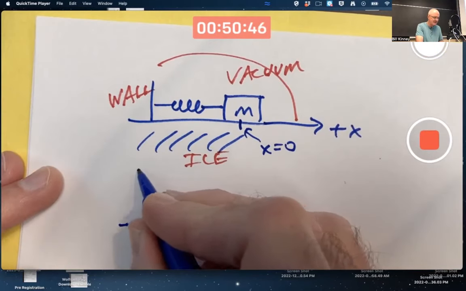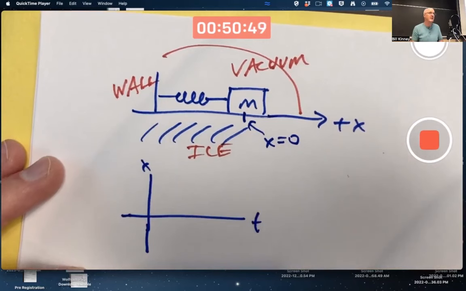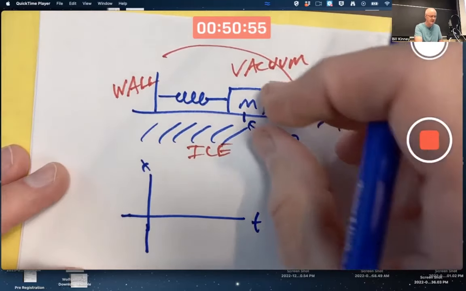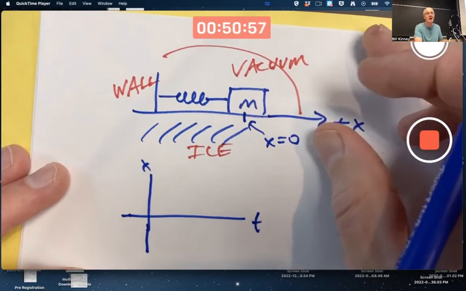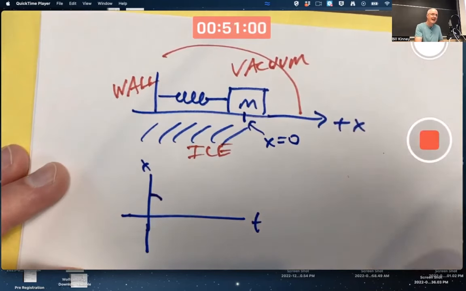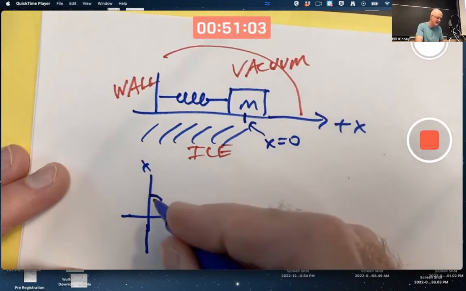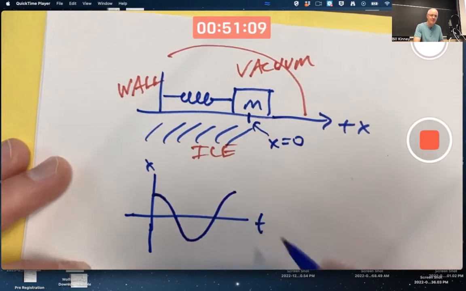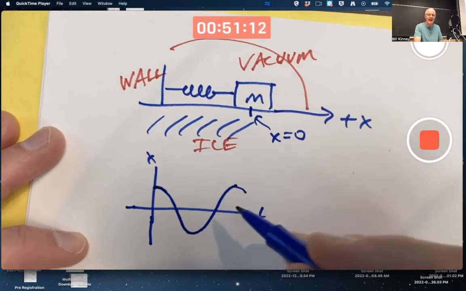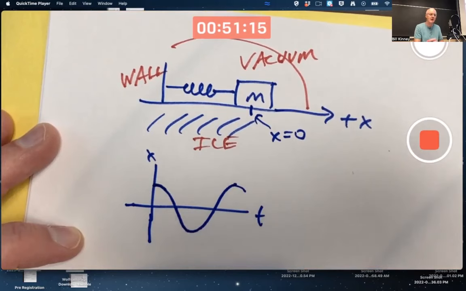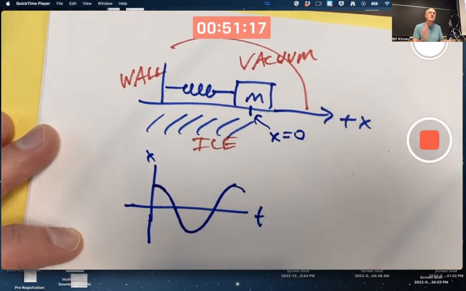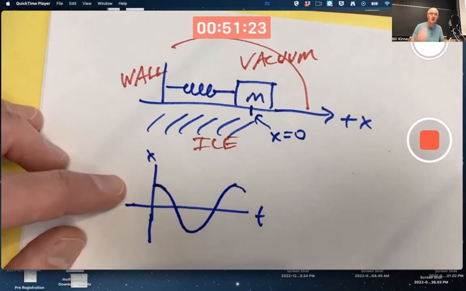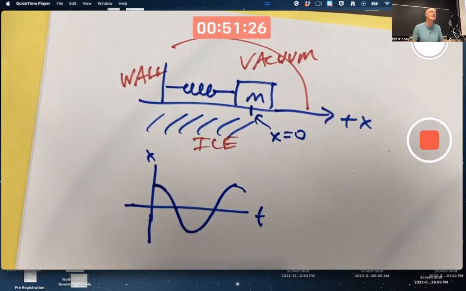that x as a function of time could be, for example, a sine function. Well, actually, if I pull it to the right and then let it go, it would be a cosine function. If I hit it with a hammer right away, then it could be like a sine function. Let's go ahead and pretend that it's cosine, that this graph of x versus t represents the motion of this mass back and forth. Don't be confused by the fact that in this picture, x is horizontal, whereas in this graph, x is vertical.